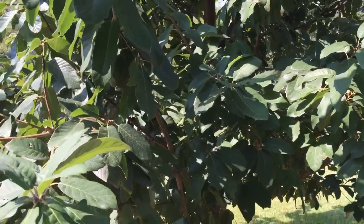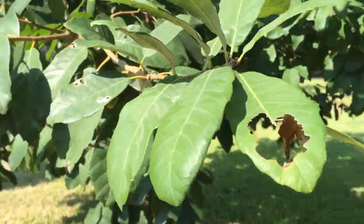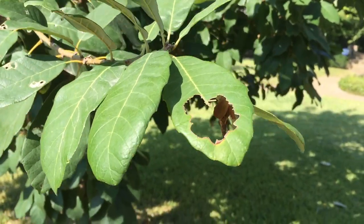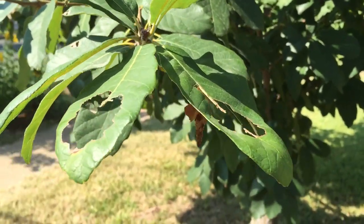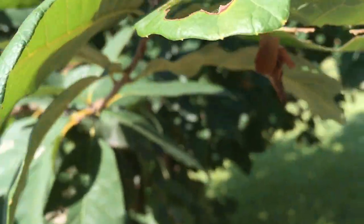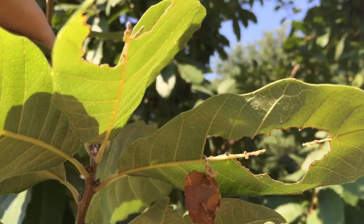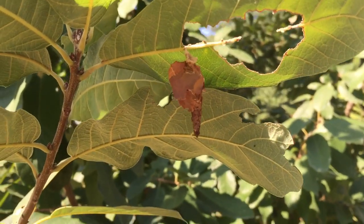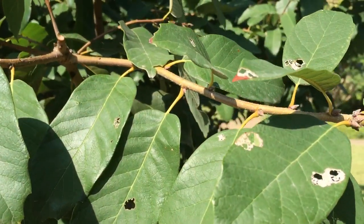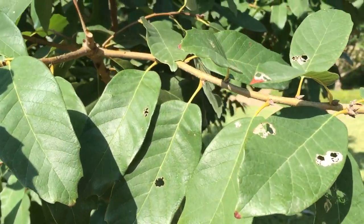We have a tremendously hard freeze that will lose some or maybe most of its foliage. But here's something new I discovered this morning — a very interesting insect problem. See the holes in the leaves here? That is bagworms. You can see the bagworm hanging under the leaf here. This is damage from the insect that you see on the leaves there.